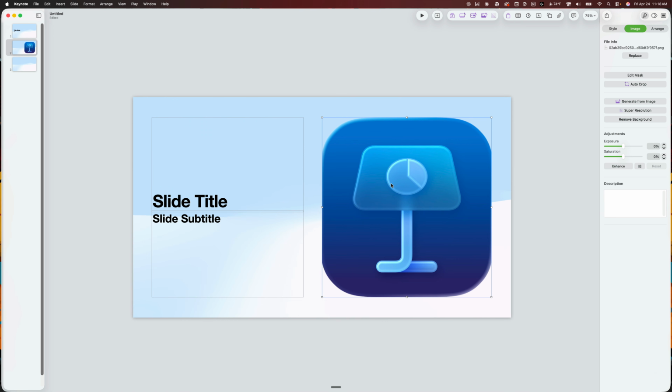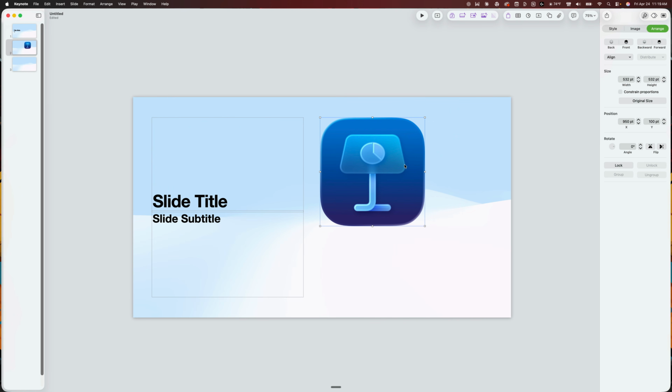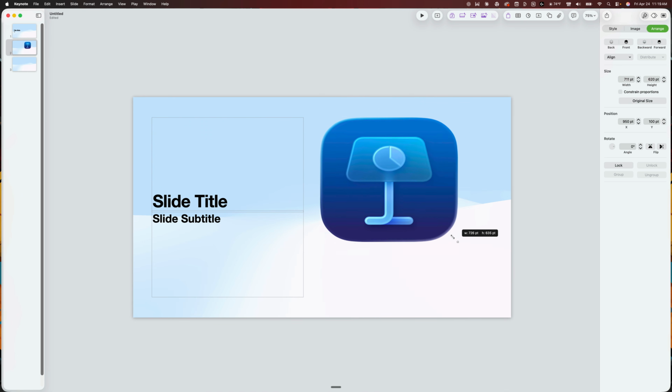Now, what you may notice with your images is they don't quite fit the framing that Keynote gives them. If you want that to be fixed or you want to remedy that, you would go to that image, make sure it's selected, and then go to our Arrange tab over here on our right-hand sidebar, and where it says Constrain Proportions, you would just uncheck that there and go to Original Size. This gives you the ability to see the full image and then have these little drag icons here where we can click and hold and drag the image.